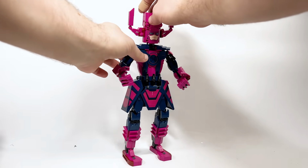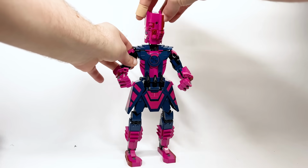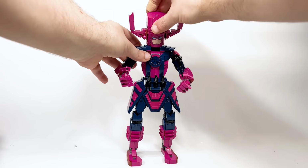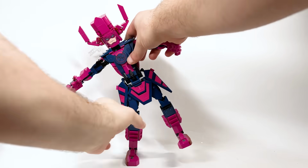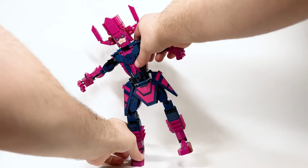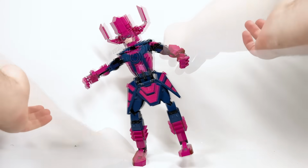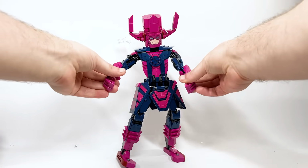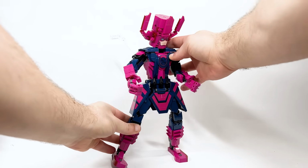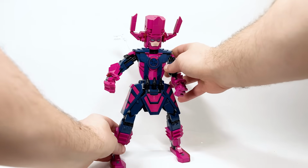It's very posable here. You can rotate the head 360 degrees. You can also bend it. I love how that looks when it's bent down. You can, of course, actually stand him on one leg here as well. If I pose him correctly, let's see. There you go. And then you can also, of course, move his arms and legs, the hands as well. The torso is also able to turn there as well, which is great.